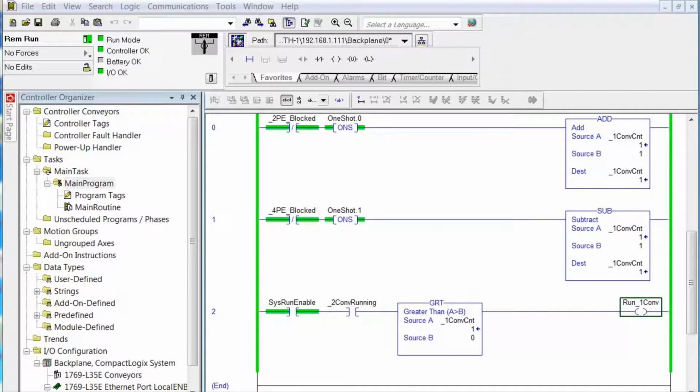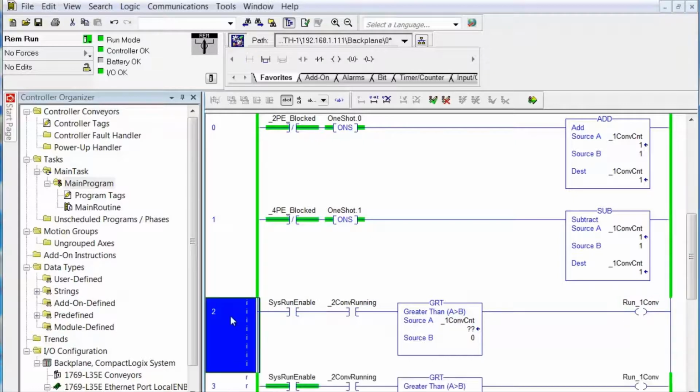One thing we have not done is shown how to get cartons onto one conveyor in the first place. So we have nothing that tells one conveyor to run to pull cartons off the gravity conveyor. So let's add that now. We only have one OTE, output energize, for run one conveyor. This will eventually alias to the real IO tag that actually controls the motor for one conveyor. So we have to work within the confines of this rung.